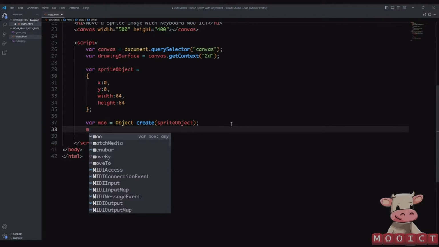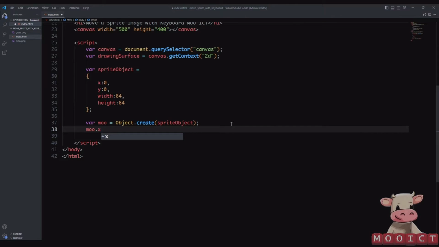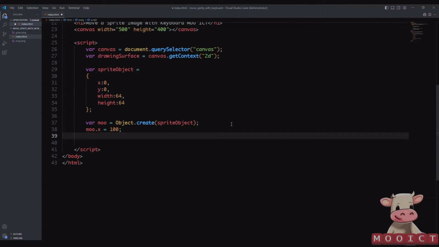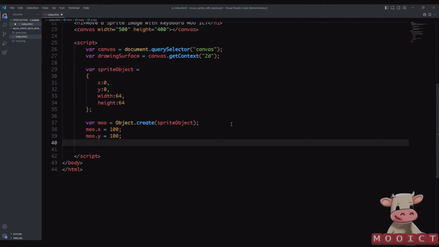If I type in Moo.x, this will allow me to reset the x variable that's inside. I set that to 100, and Moo.y to also 100. Later on in the project, if I want to reset the image for any other reason, I can simply call Moo and reset the height, width, x and y in this one.